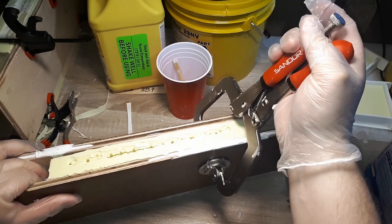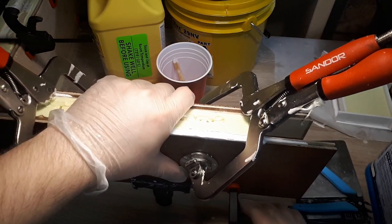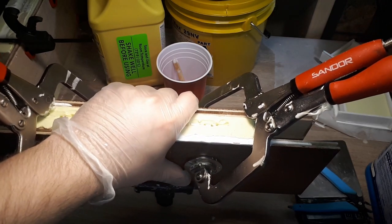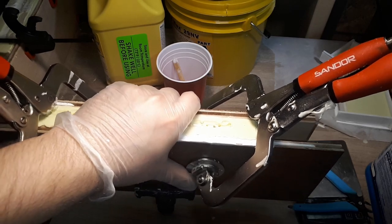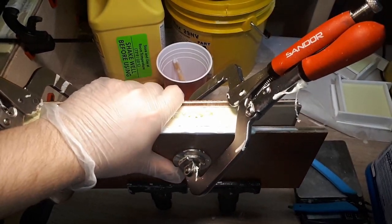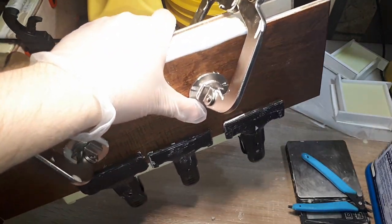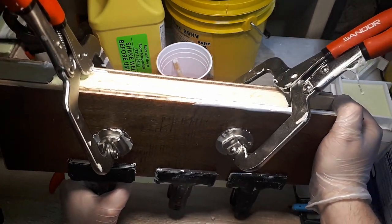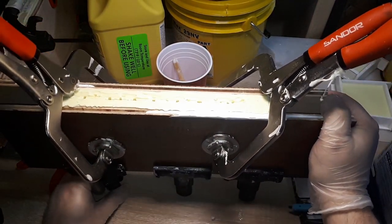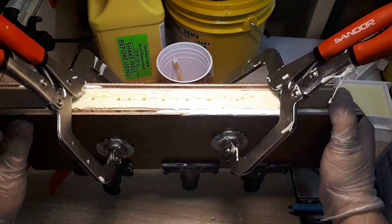Since one of the most prominent issues when creating recasts is the uneven distribution of liquid plastic within the mold, I am trying to use the clamps very lightly and very sparingly. I'm not trying to over-tighten them, because that will create parts that are too thin, and I am likewise not trying to use the clamps too loosely, because that will create too much space between the mold halves and will end up with super thick plastic film, which is just going to be not worth trying to deal with.